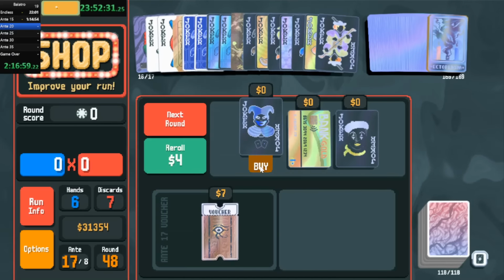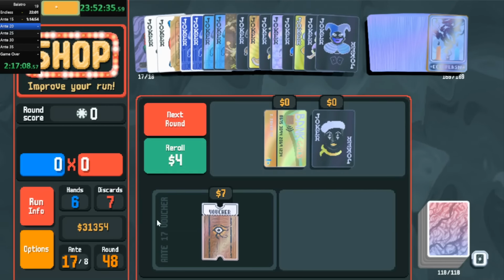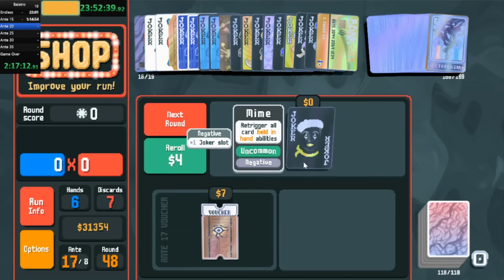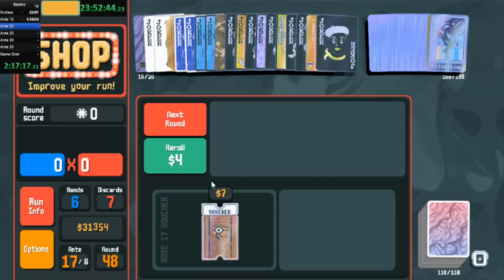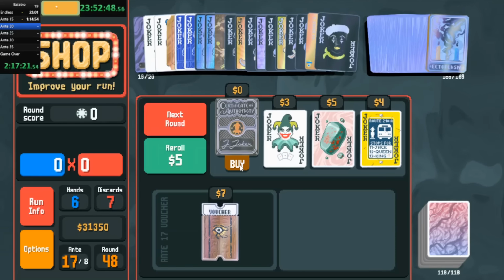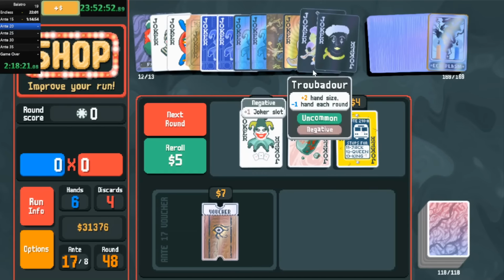I get another throwaway before getting a negative credit card, which should help in case I run out of money. Second to last, I get a mime, which will re-trigger the remaining gold cards at the end of each round to make a bit more money. And lastly, I reroll and get a certificate, which isn't that useful to me this run. I sell all the jokers I won't be using and get back to the grind.